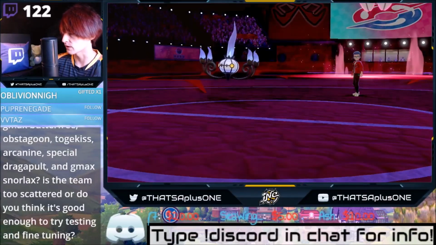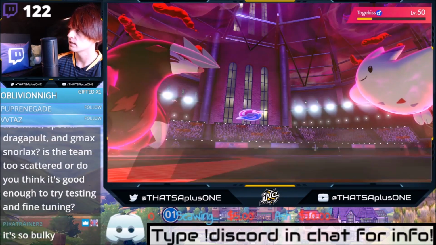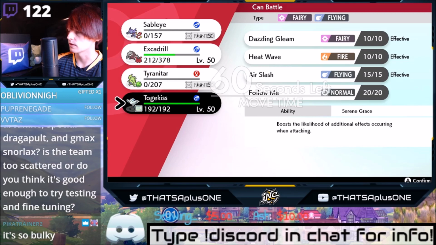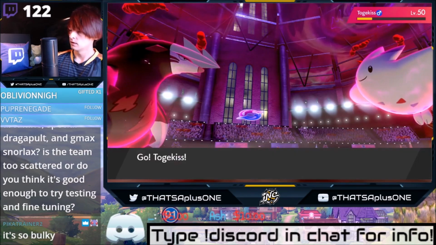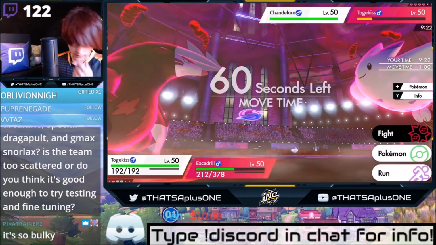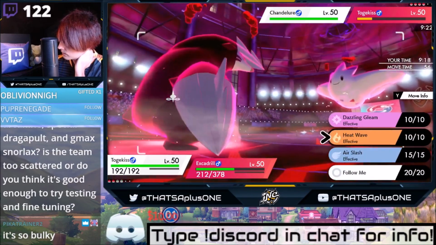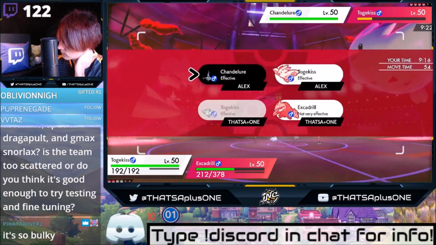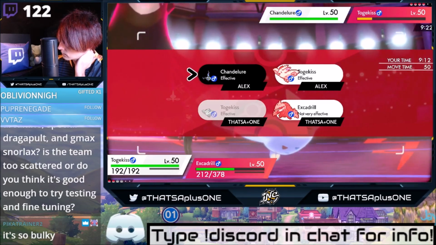The good thing is we outspeed, and I do have... What is it? What do I have in the back? Sableye, T-Tar, Excadrill, Togekiss. I mean, I could get something out of this. His Chandelure's stuck using Energy Ball, so I think this is actually okay. I need to Air Slash there.